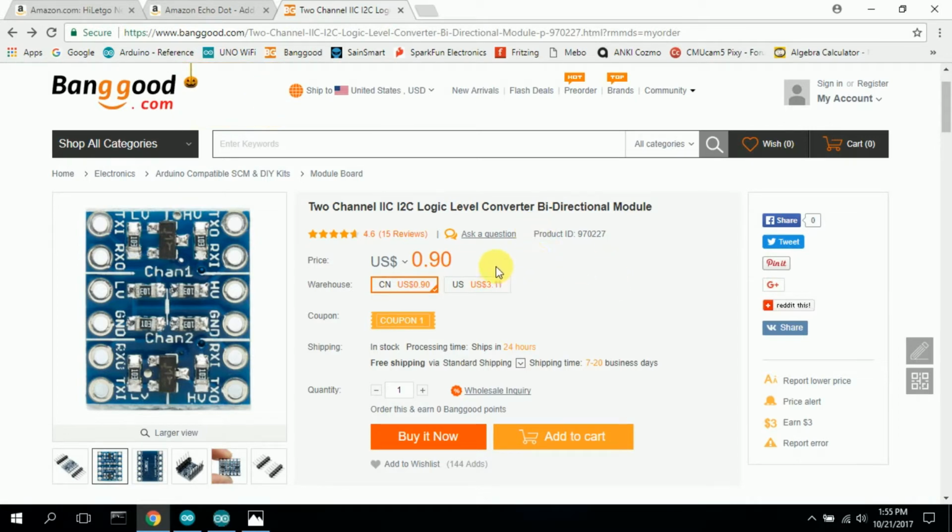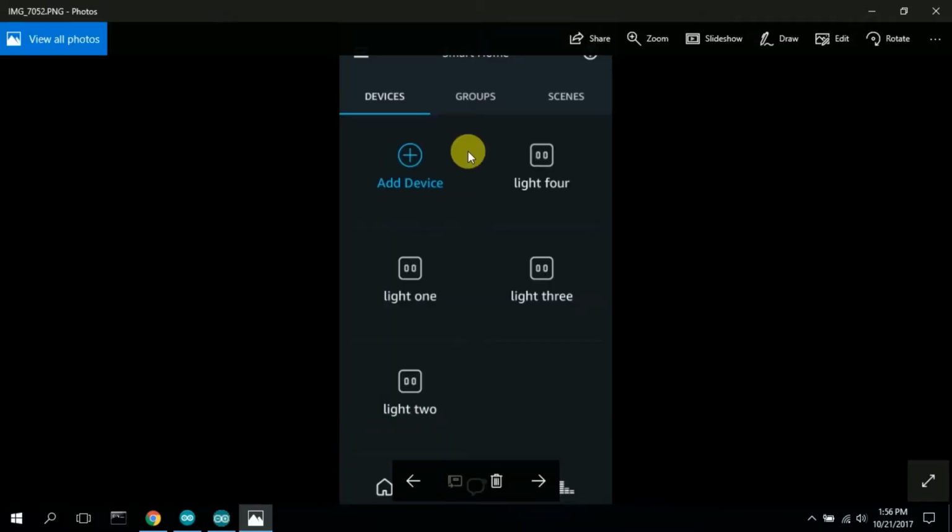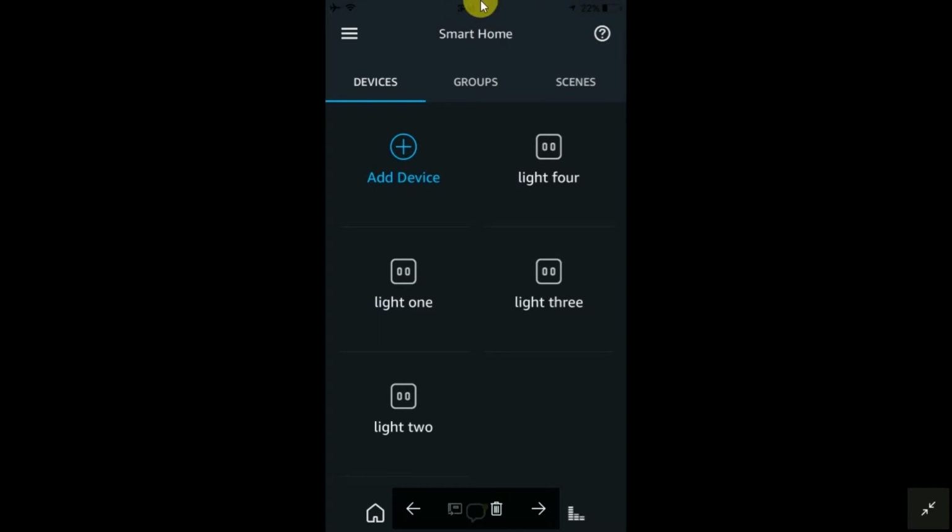So that being said, here's some of the code, but I wanted to show you this first. This is the Amazon Alexa app that you download onto your iPhone or Android phone. It doesn't cost anything. Basically when you write the code, it generates this. Under the Smart Home option, you go over here to these little bars, and it'll come up with just your home screen, which is this down here on your phone. But then you click Smart Home, and then you click Devices, and then the code that you write on the NodeMCU will generate these devices: Light 1, Light 2, Light 3, Light 4. You can call it anything you want. I just called it Light 1, 2, 3, 4, just so you know.